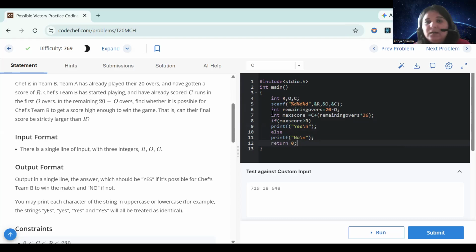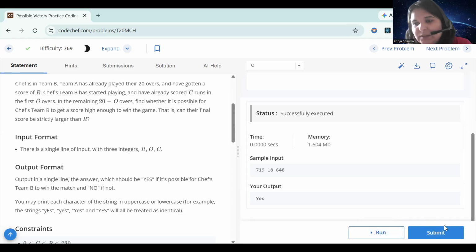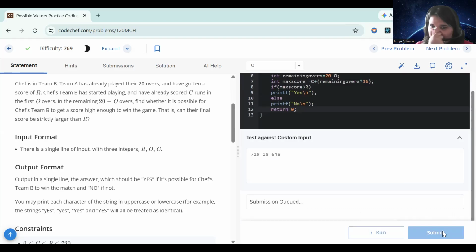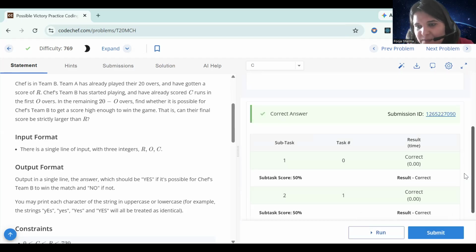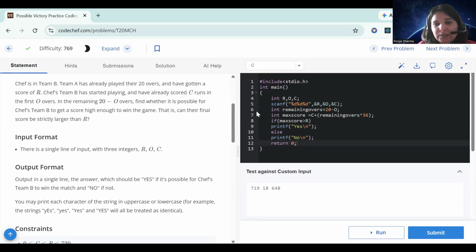That's it. So basically this will happen, and let's run and see whether it's working or not, any syntax error or anything like this. Yeah, it's successfully submitted. Once you submit this, make sure to check whether it's applicable for all the test cases. It's a very basic problem. See, it succeeded, and the run success score is this.